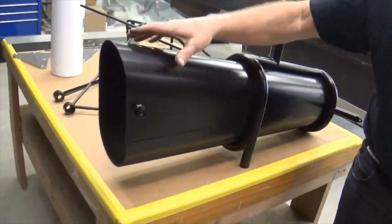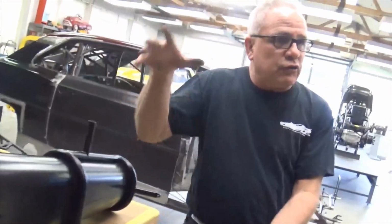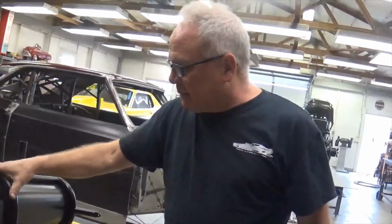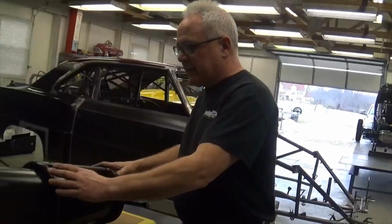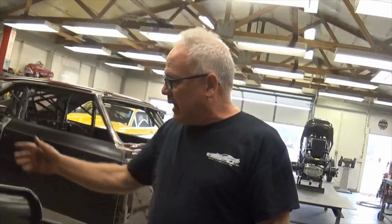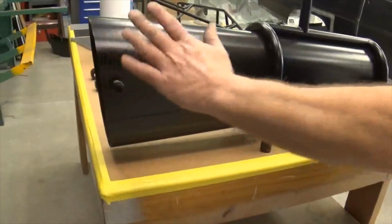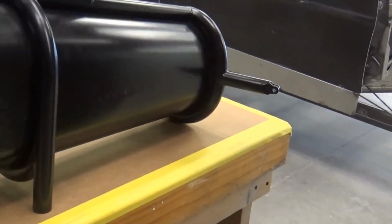Bickle has all these chromoly tunnel pieces made, and you can cut them to your shape and length, and that's what I did here. He can bend up all the loops and send this to you as a kit, just like what I have here. I did a little custom deal. I had a slightly different radius on my bender that made these loops a little wider, so I went ahead and used my loops. It has push-pull pins here and here, and it bolts in the back. I also incorporated a shifter mount on top.